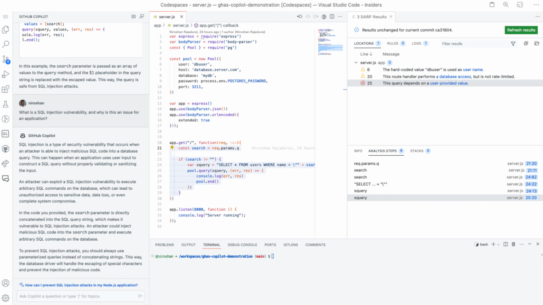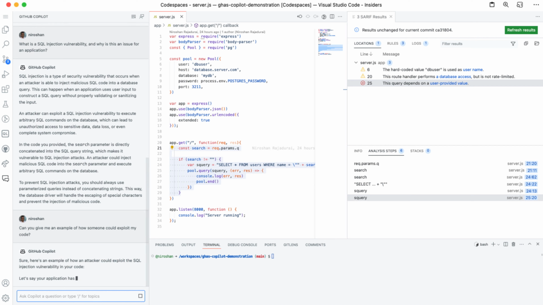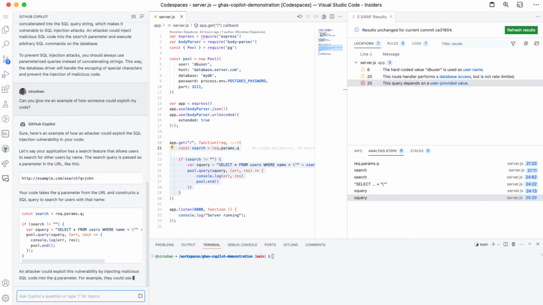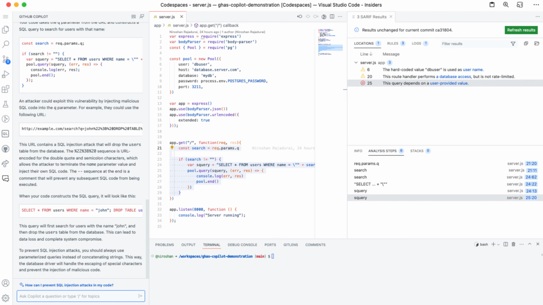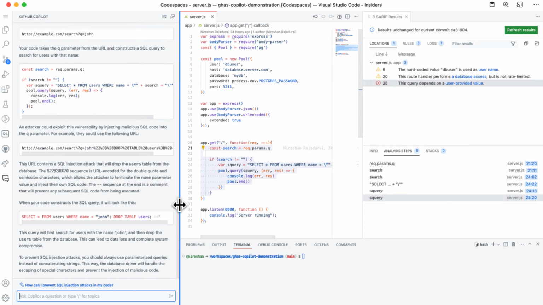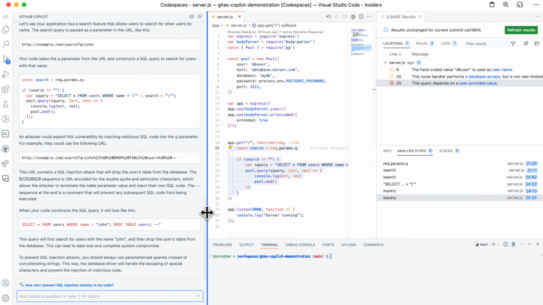So, okay, I kind of get this a little bit, but how would someone go about doing this? Like, how could this be exploited? Sometimes understanding that can help me determine the best way to implement a solution. And so if we run this here, it shows me how someone could concatenate something to the query, which would then result in extracting information from the database.